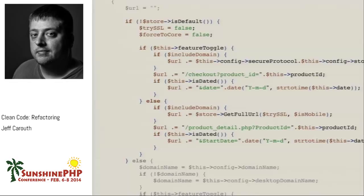But what I'm going to do is I'm going to find one of the deepest conditionals that I can and start there. This is something that I like to do. It helps me figure out where I am in the code. So in this case, I'm going to trace down. I'm going to see I've got an if statement, then an if statement, then an if statement, and then I'm done. So I'm going to start here. So this if include domain. And I happen to notice that it's also down here in this else block, and it's probably somewhere else in the rest of the method. So I'm going to start right there.